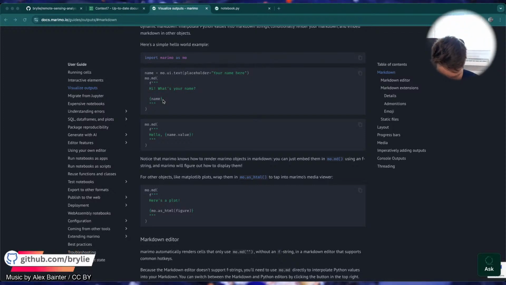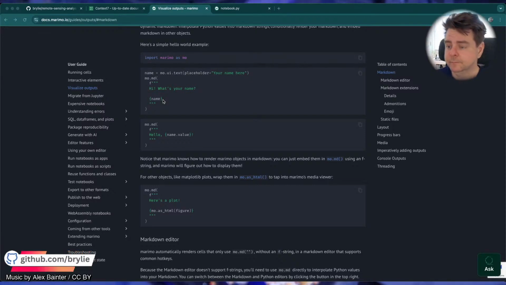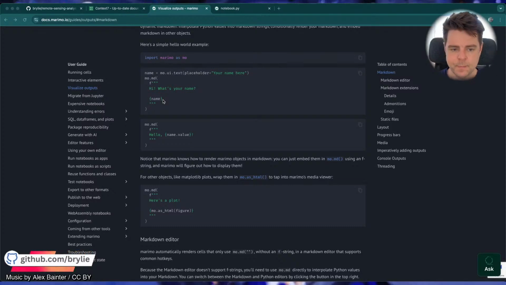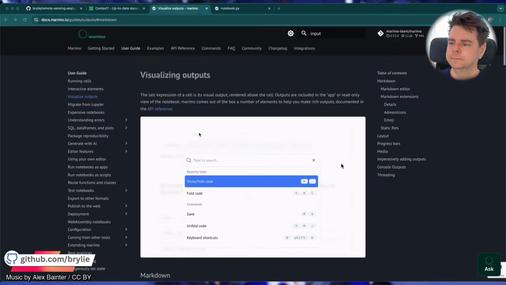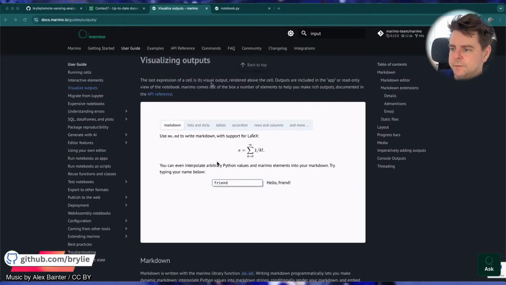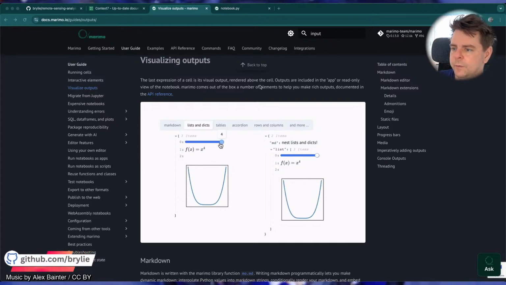So I could, in fact, the last expression of a cell is its visual output, rendered above the cell. Outputs are included in the app or read-only view of the notebook.